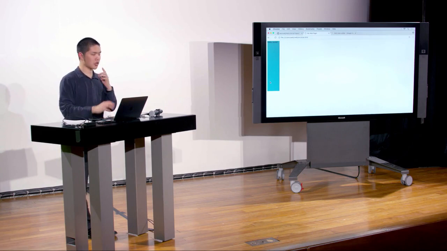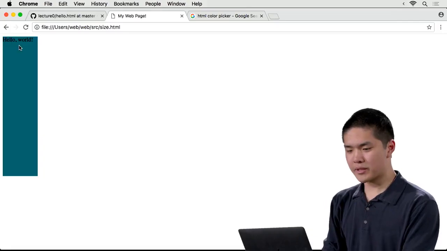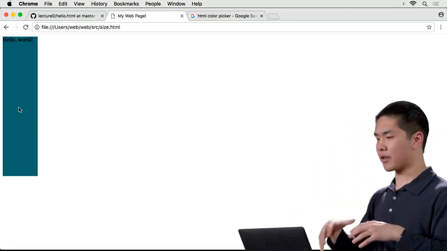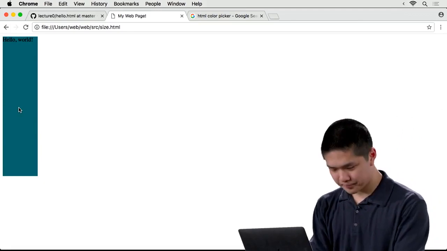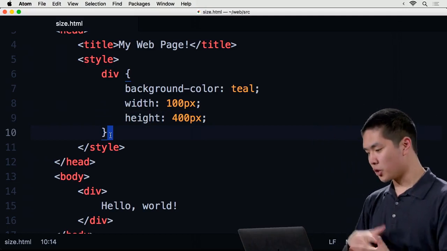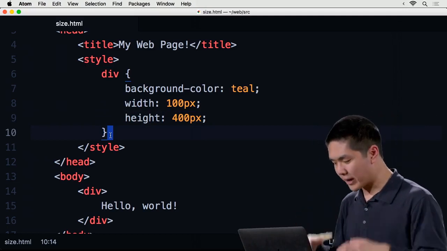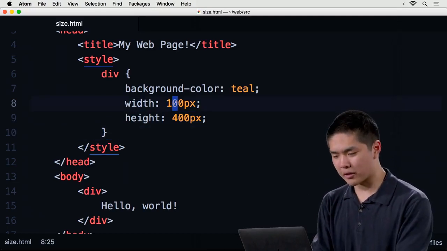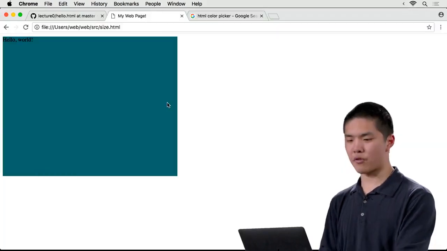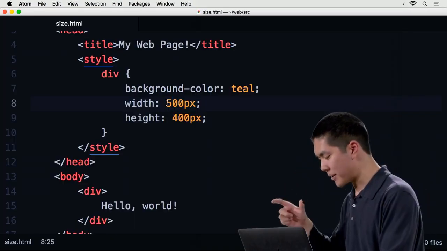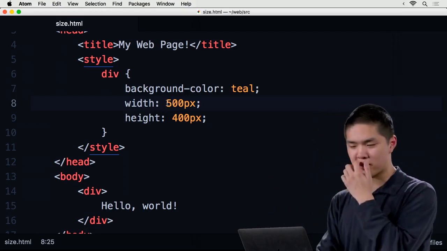We have a vertical block of HTML content that says hello world, but in particular, its background color is teal, it's got a particular width, and it's got a particular height as defined by what I included inside of my style tag just a moment ago. And so using these width and height properties, we can start to really define exactly what our website looks like. If we change the width to 500 pixels instead of 100, and refresh the page, we see that now it's a fair bit wider. And so we can control exactly how the web page shows up just by making these small modifications to it.